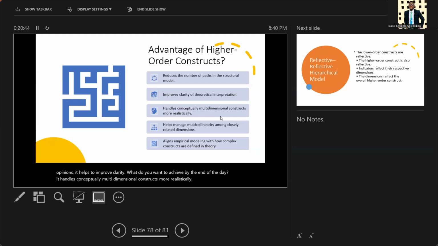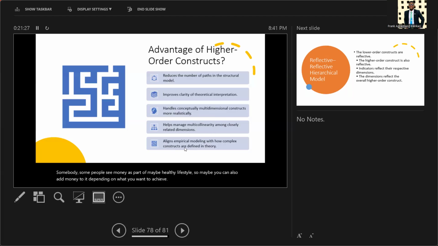So if there's a multidimensional construct, just like the one that we have looked at before, for example, healthy lifestyle, which has dimensions such as diet, and sleep. All of these are conceptual dimensions of what we call healthy living or a healthy lifestyle. All right. Maybe somebody also has to add money to it. Some people see money as part of a healthy lifestyle. So maybe you can also add money to it, depending on what you want to achieve.